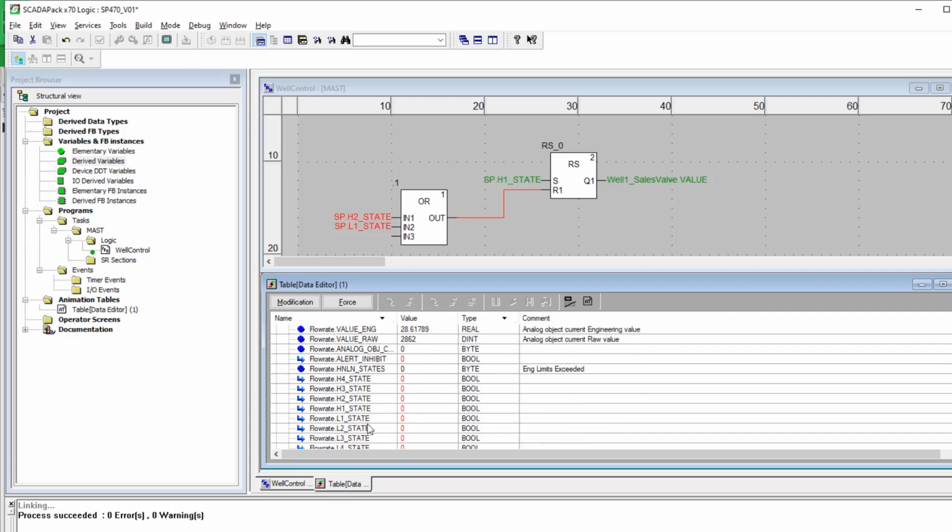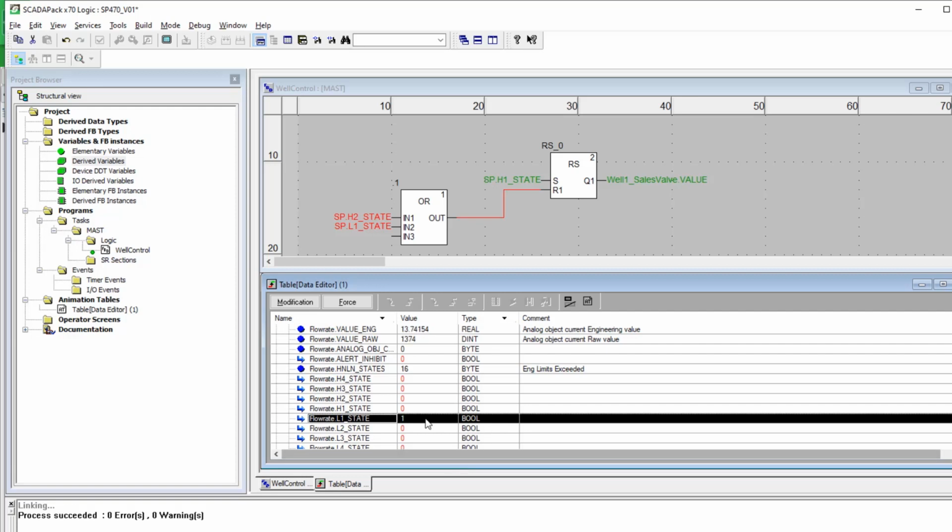And now with the low alarm, I should see when this value goes below 20. I'll just lower my DP to get the flow rate to go lower, and then below 20, there's my low limit alarm. And going above 20, it clears. So this will work if I add this right here in my OR block. Let me do that now.